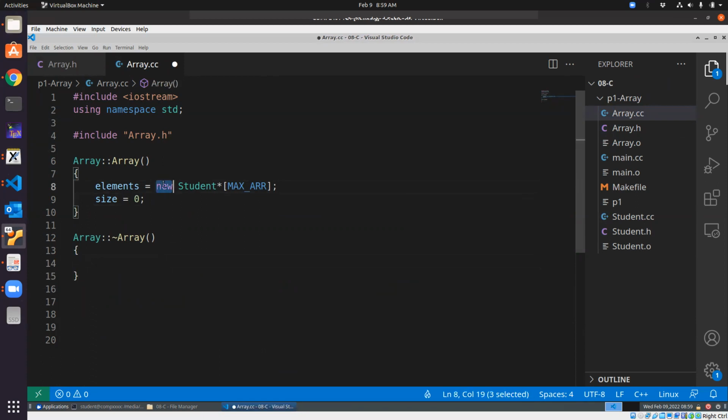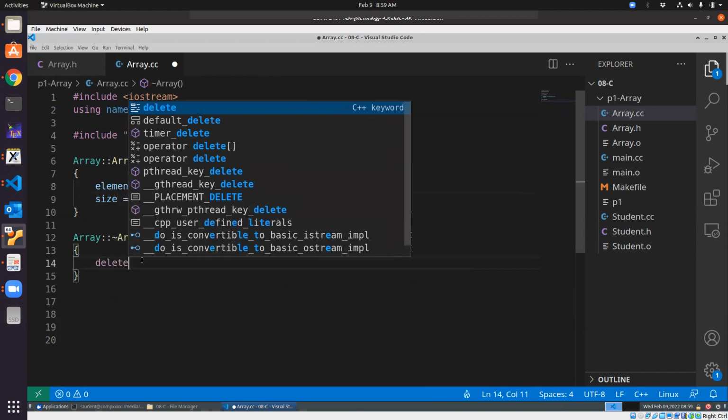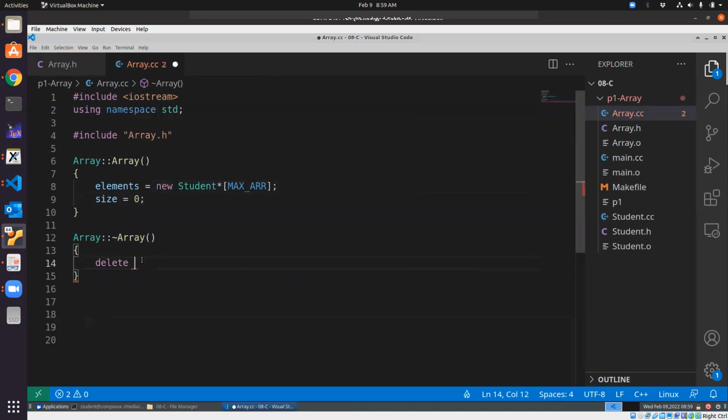All right. So now I have an array. In my destructor, since I have a new in my constructor, I should have a delete in my destructor. So at the very least, I want to make sure to delete this elements array, right? I see new with the subscript operator, then I delete with the subscript operator, at least that. Also in here, although I said it's a bad practice, I'm going to delete all the student objects, just for this example, to keep things clean.